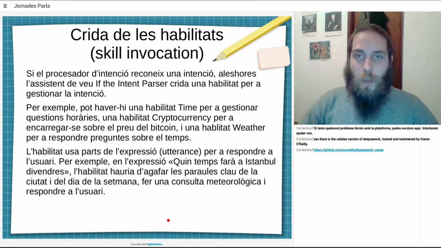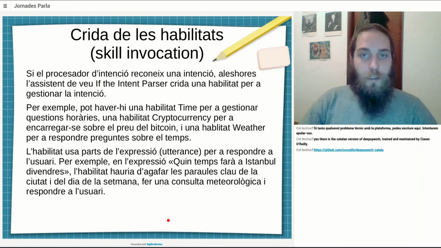You can download any number of skills, create your own, and personalize Mycroft. Let's say you wanted to make a smart fridge in your kitchen. You would make a skill that could detect what is inside your fridge. You could ask it, "So what is in my fridge? Do I need to buy milk? Do I still have beer?" So you can get Mycroft working for any purpose in any project you want just by adding skills.